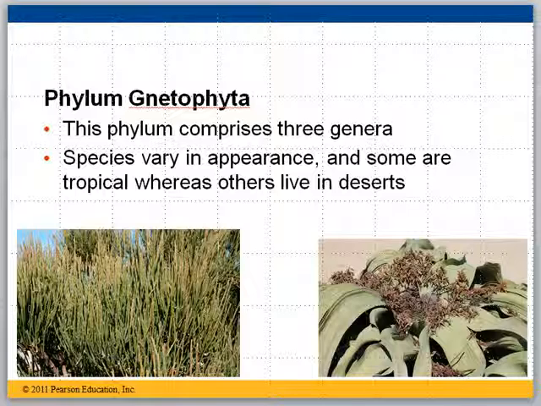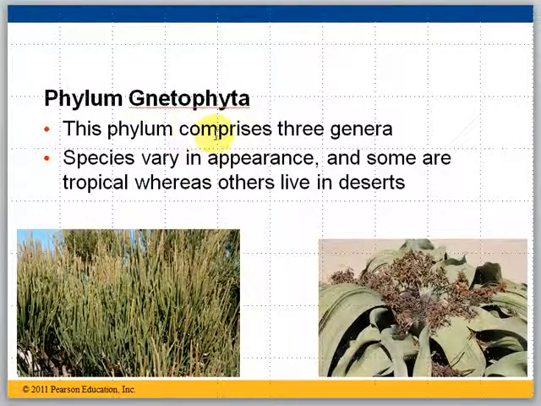One of them is this plant right here. This plant is called ephedra, and you may kind of recognize that word. Ephedra is used to make a particular compound called ephedrine, which is used as a decongestant. Like if you have a stuffy nose or something like that, you may take a medication that contains ephedrine. Well, that is a compound that can be distilled or taken from this plant called ephedra. So that is the third phylum, Gnetophyta.